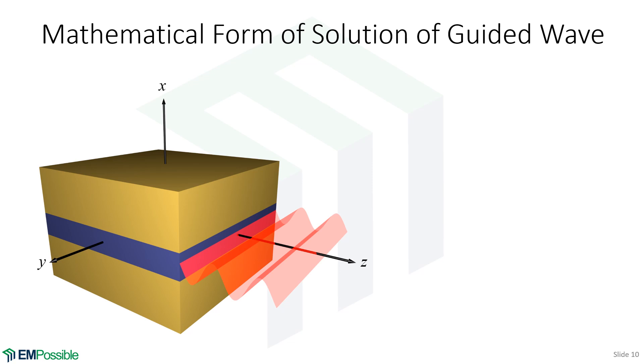The last thing we'll do is look at the mathematical form of a guided wave—this will help simplify the math. On the left, I'm drawing a slab waveguide. We have our slab, sometimes called the core, and our lower refractive index exterior, sometimes called the cladding. This direction straight through the slab will be our x direction—the direction we can reduce our simulation to. We'll let this guided wave travel in the z direction.